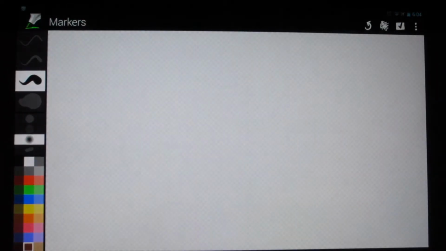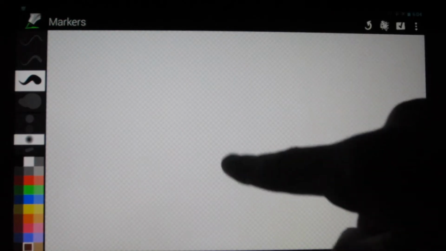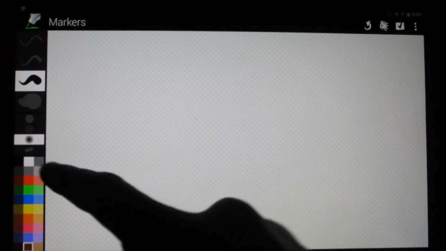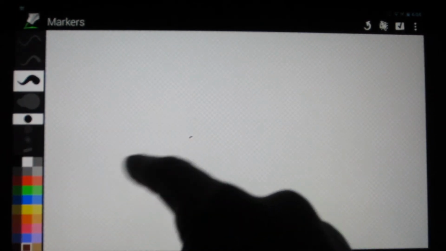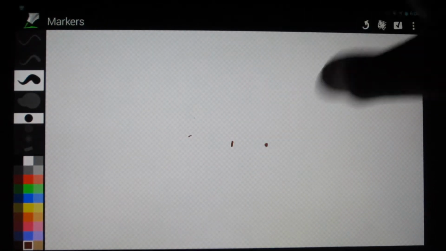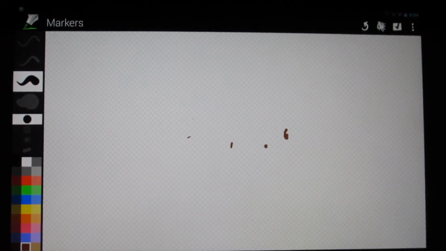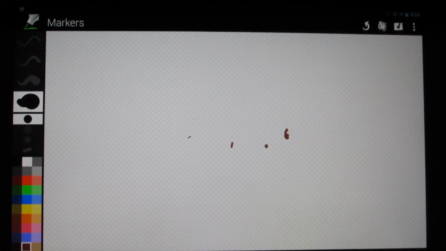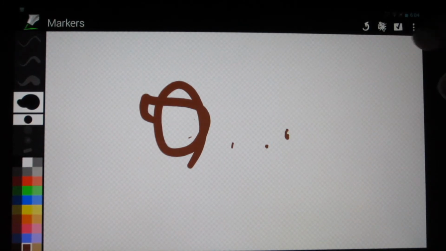Okay, so first off, we're starting off with Markers. So we're going to go right in here to Markers, and you're greeted by this screen. Now I have one saved, but the thing about this is it's pressure sensitive. So if I just tap right there, it does a very small one. And you can change the intensities of the colors. So right there, it does that. But if I press down harder, it gets bigger. So it's interesting, and it's very, very nice. And if you love to draw, then obviously this is going to be it.